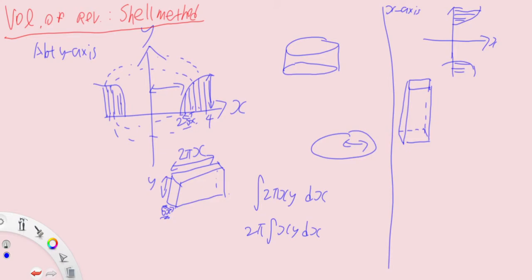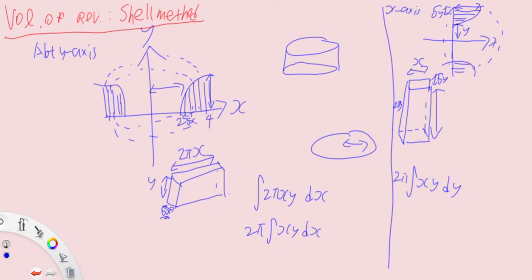Okay, so again, what is the height of each? What is the width of each one? Here will be delta y, right? Delta y. The height here, so this thing here, basically corresponds to here, is x. The length now, basically taking the circumference of the ring, right? Which is basically from here to here, which is y. So we have 2 pi y. Therefore, if we were to sum all the rectangular strips together, we will get 2 pi xy dy.